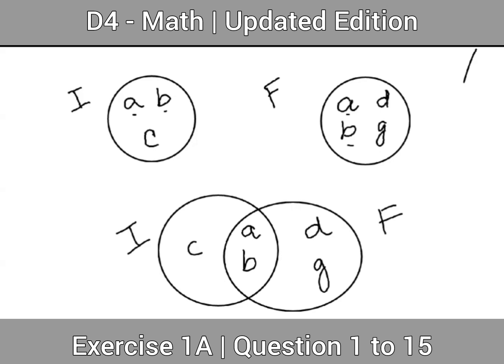Now we will see how these Venn diagrams help us find the union and intersection of the sets I and F. So let's move the set F towards the left in such a way that the sets I and F overlap with each other. Now we can see that these both sets are called overlapping sets, and the common region both sets are sharing in the Venn diagram is called the overlapping region. Both sets have an overlapping region because there are some elements in common.